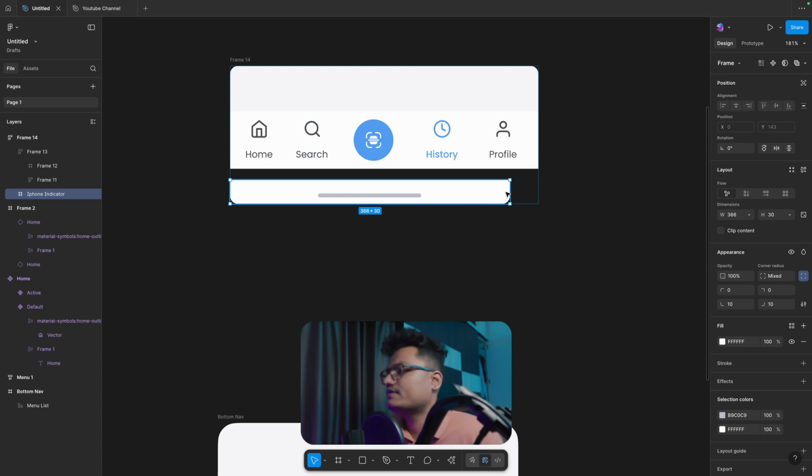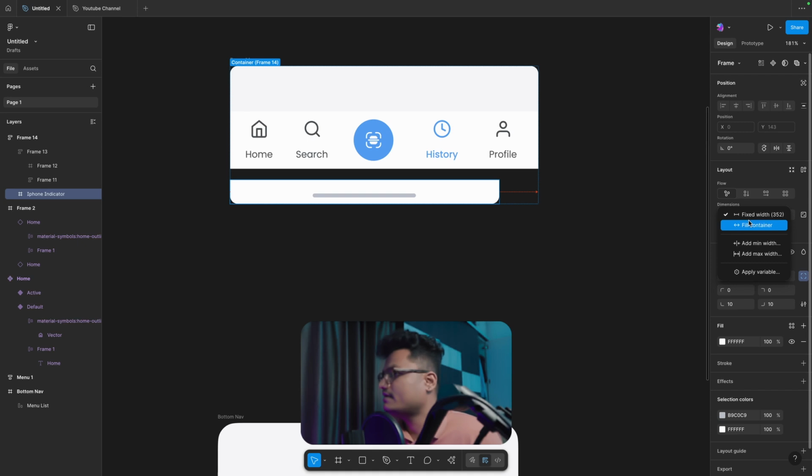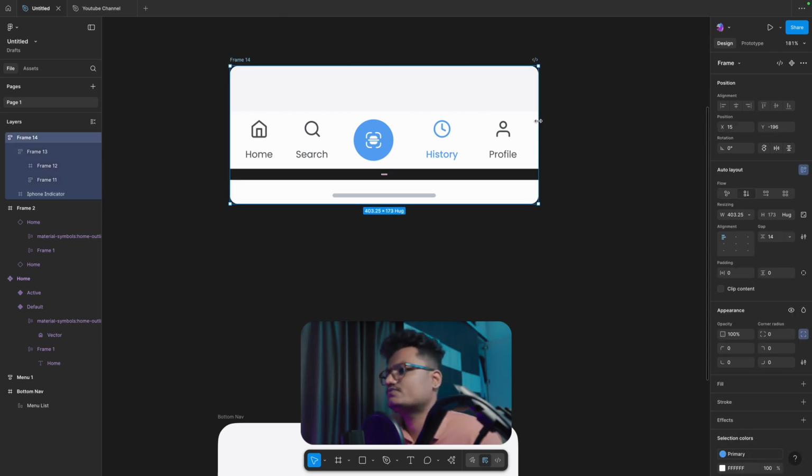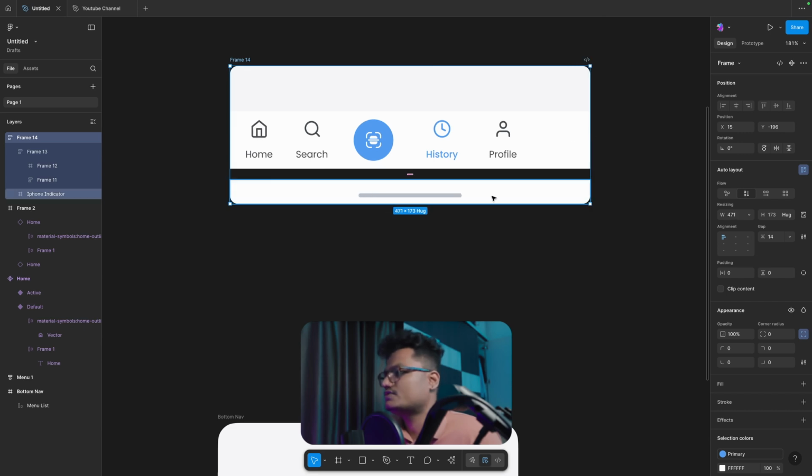Now what I would do is something different. So rather than arranging the size this way, I would activate this option here, and I would go to the dimension section, and I'll apply this fill container. Now that is magical, right? So it is actually applying its own auto layout. If I stretch this one, our content is actually stretching to this one.